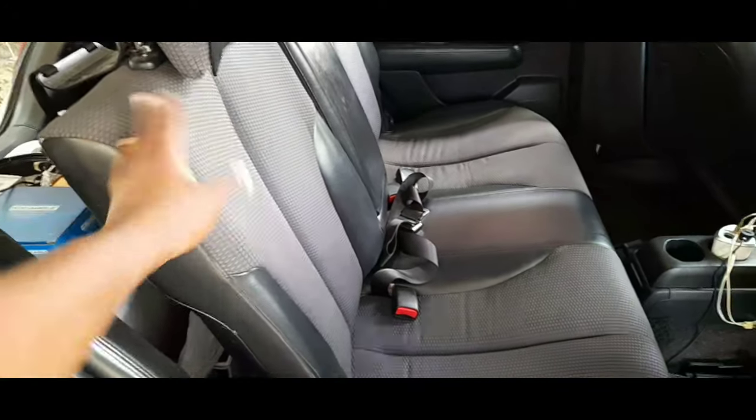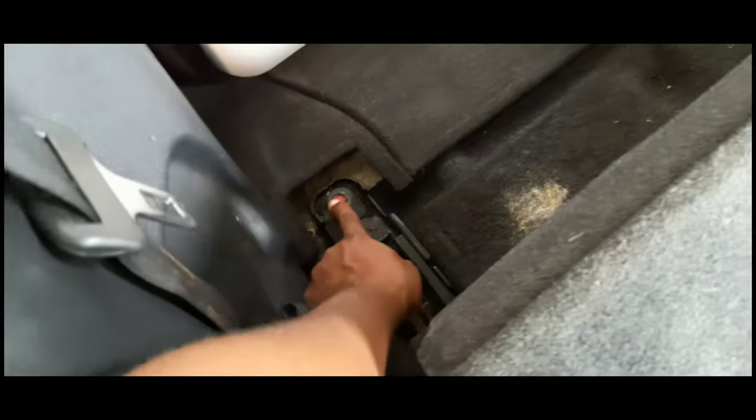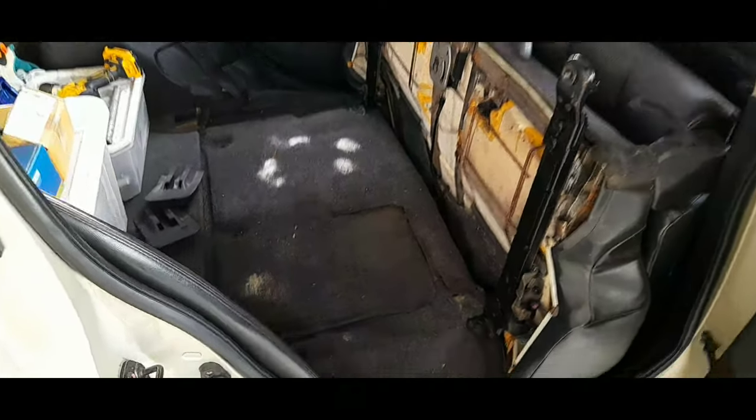After we remove the bolt, now we're gonna fold this seat this way. We fold it like this. We got two nuts here. Can remove this cover, the first one, and another one is over there. Okay, so we can open this. And this one, after we remove the bolt, and over there we pull this up, and then go like that. So now you can put it like this, and then we can get access from this side here.